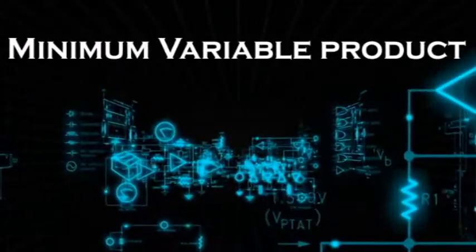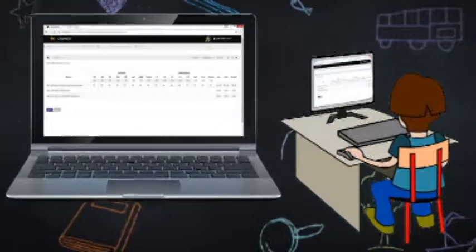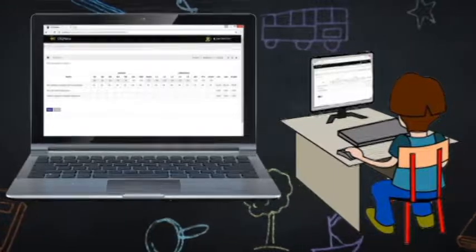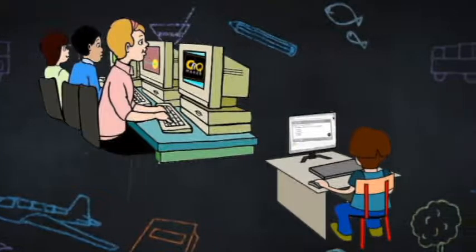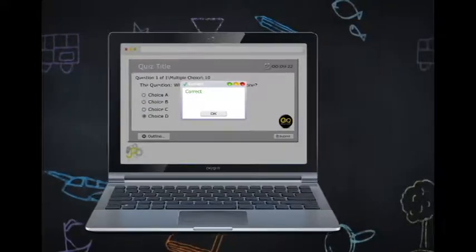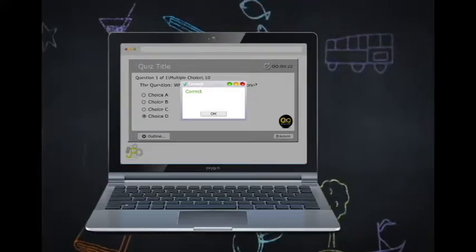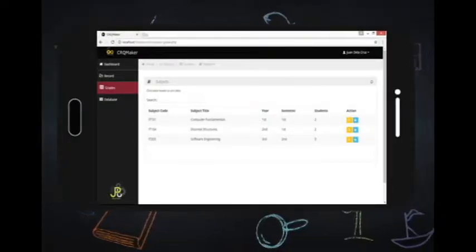This is the minimum viable product. For the professors, there will be a record of attendance, quizzes and exams of the students on their laptop or computer. For the students, they will take quizzes and exams using the computer. In taking the quiz, there will be a time limit assigned by the professor, and after taking the quiz, the scores will be automatically recorded on the class record of the professor. Professors can also view the records of students using their Android devices.